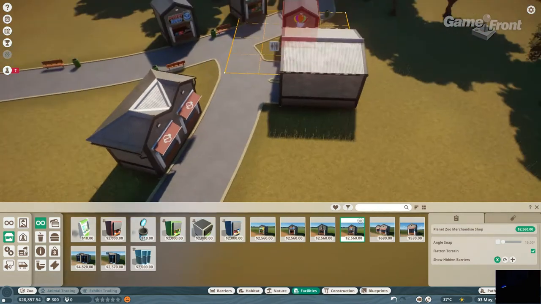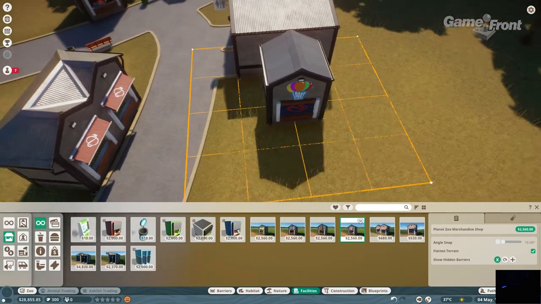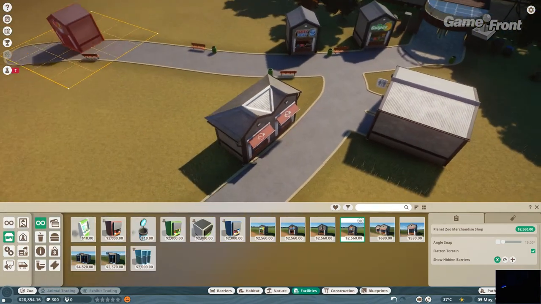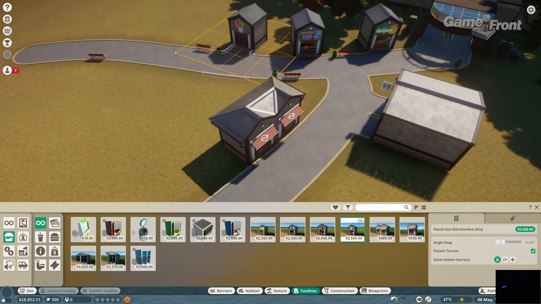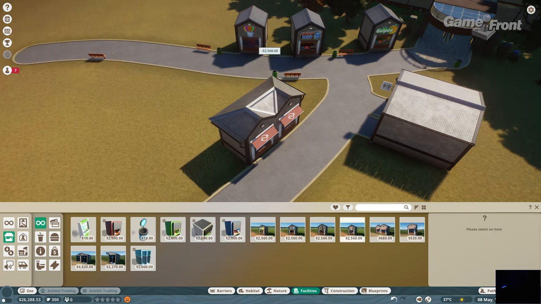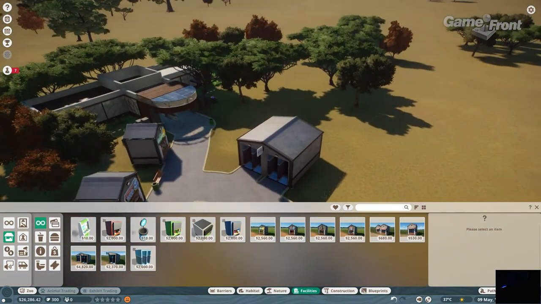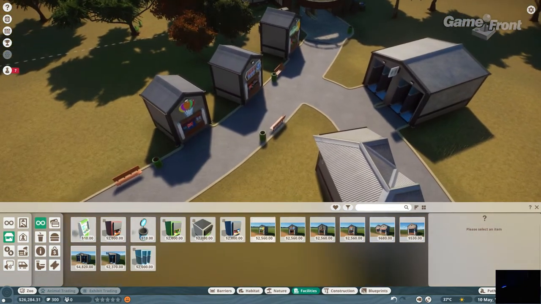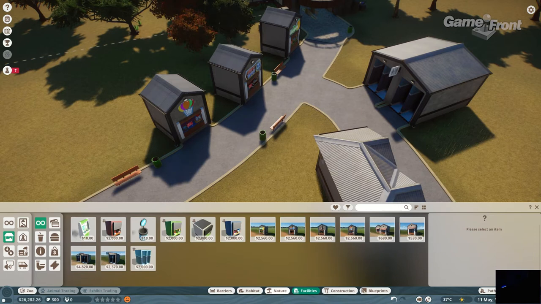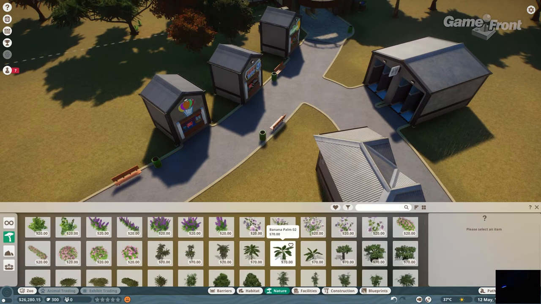We'll put that. Where can we have the merch shop? Let's put that over here, shall we? Turn that around. Put that there. Okie dokie. That's the entrance to our park, I guess. I think we might want to decorate it a little bit with some trees and things, because it looks a bit barren at the moment.